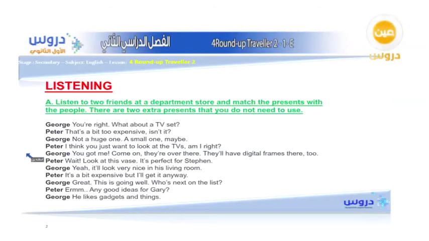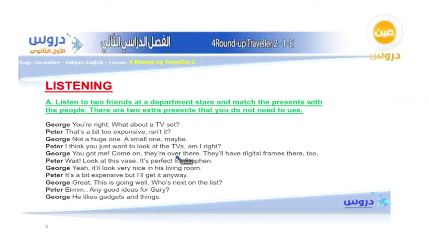George: You are right. What about a TV set? Peter: That's a bit too expensive, isn't it? George: Not a huge one, a small one maybe. Peter: I think you just want to look at the TVs. Am I right? George: You got me.